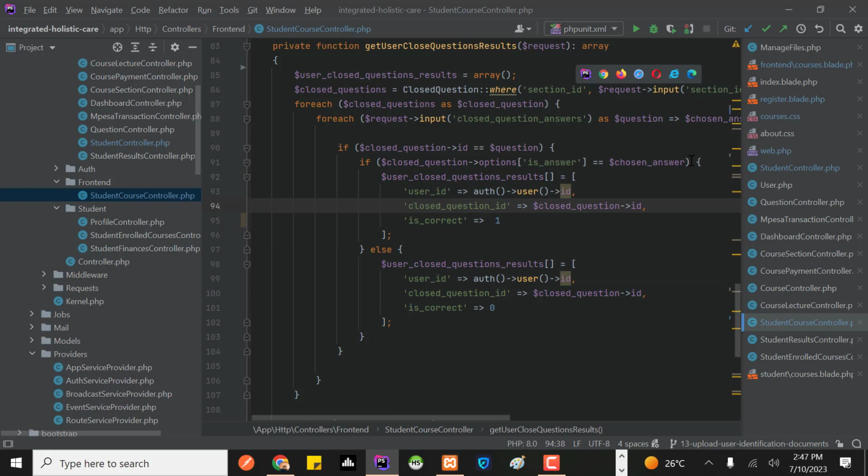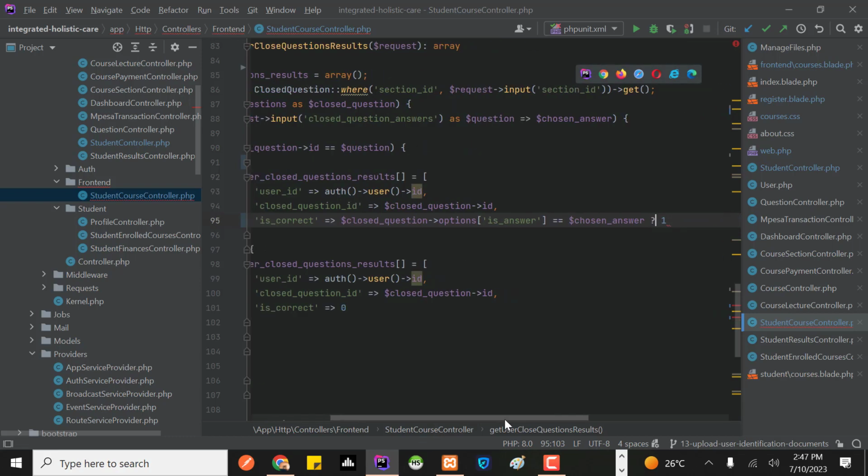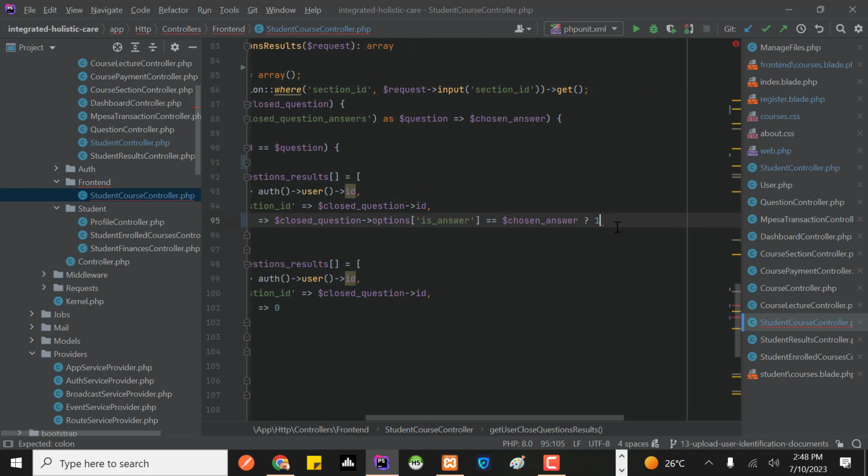For example, if I just use a one-liner if statement, I can just copy this. Let me cut this here, and then paste it here. And then I can say if this is true, we pass 1, and if it is false, then we pass 0.